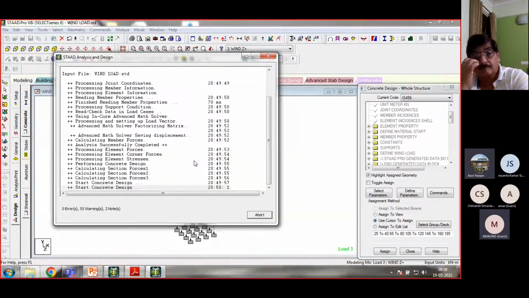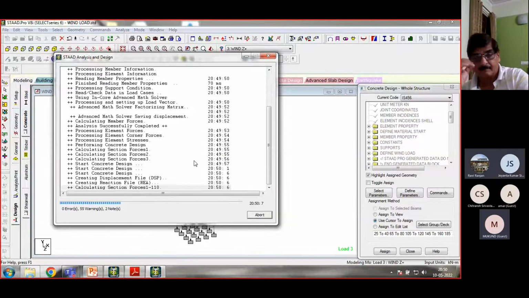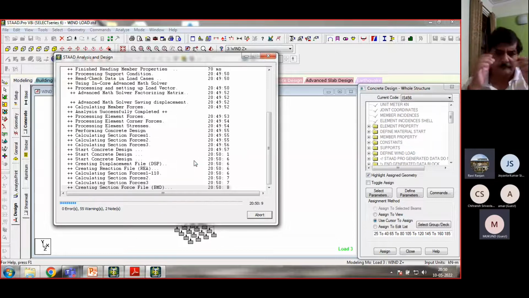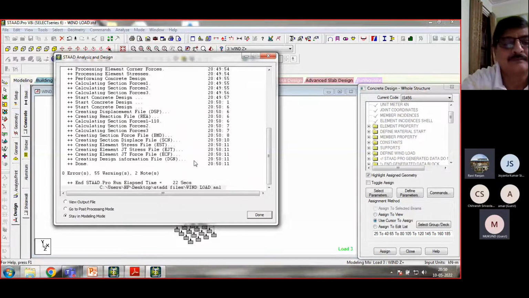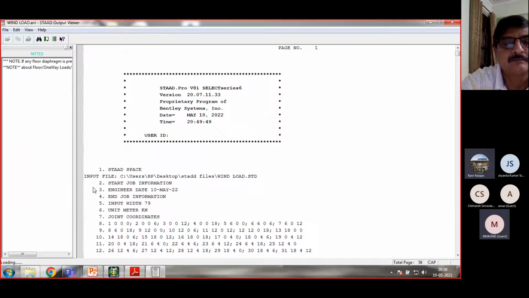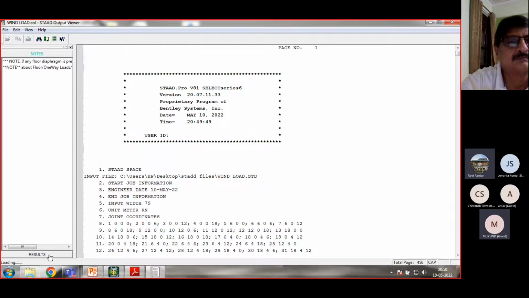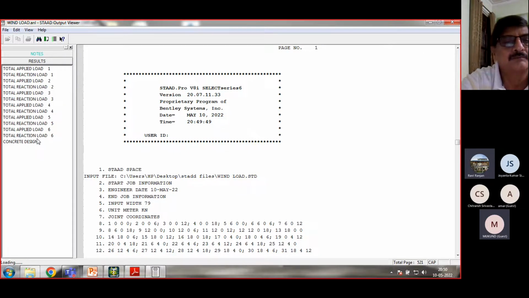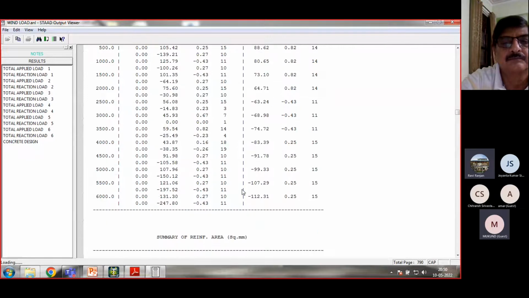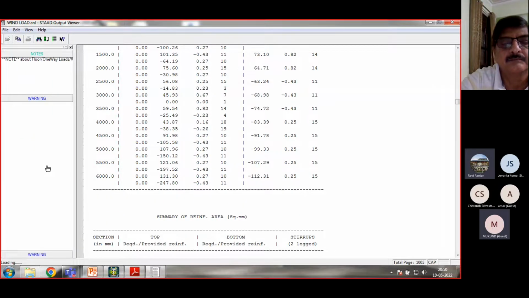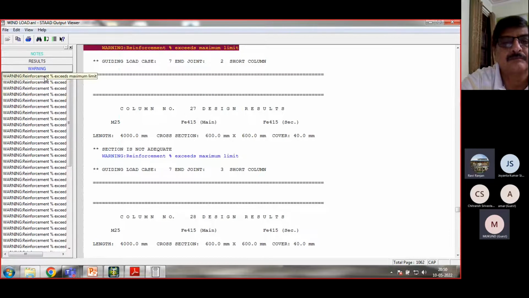I think some elements are not designed. That is 55. View output file. Okay, reinforcement percent exceeds maximum limit.